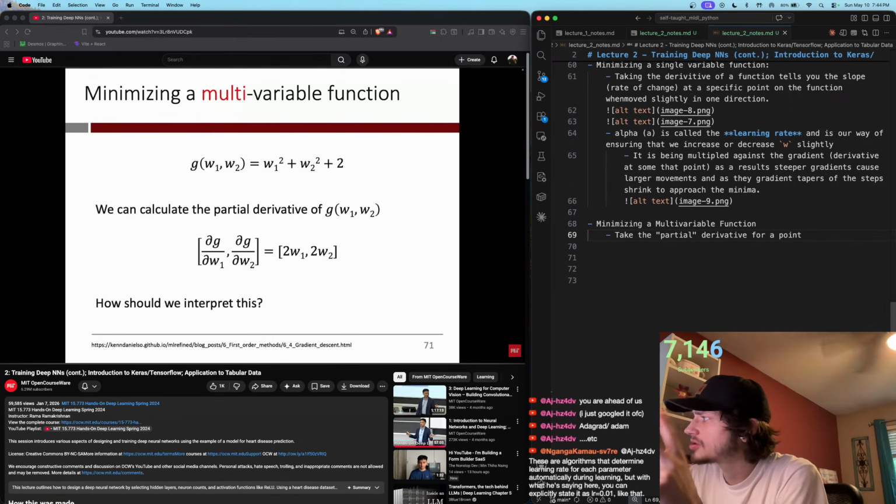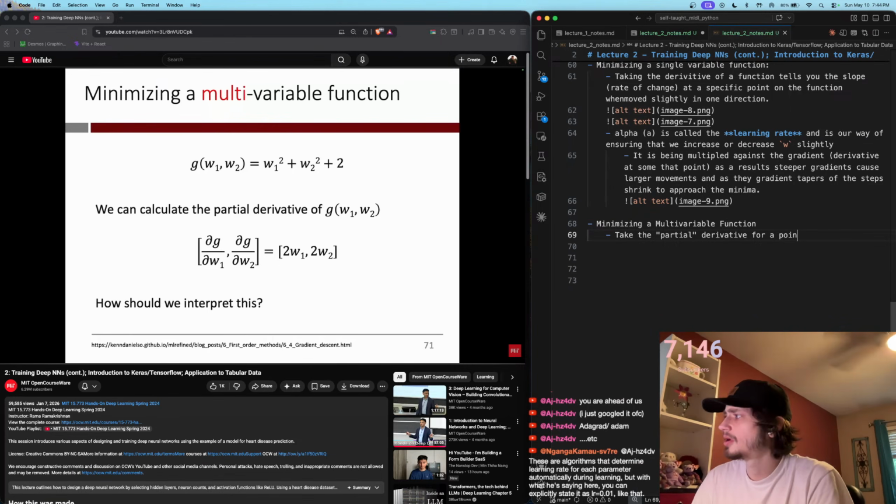So the partial of a function at a point with respect to the weight.